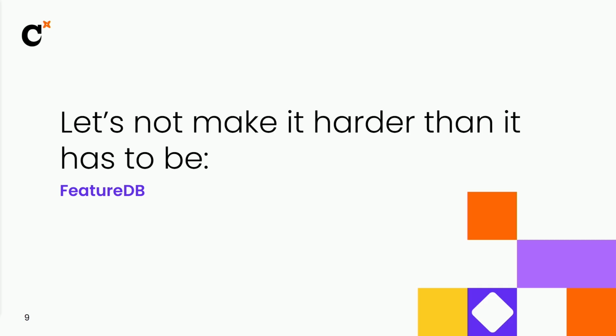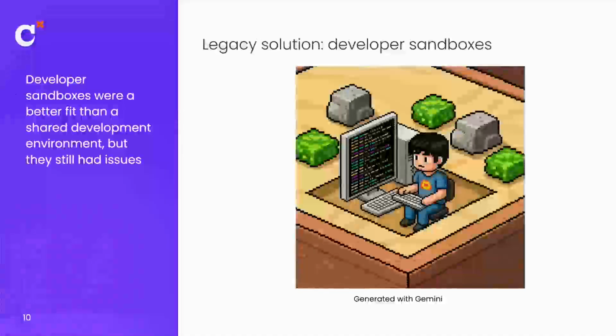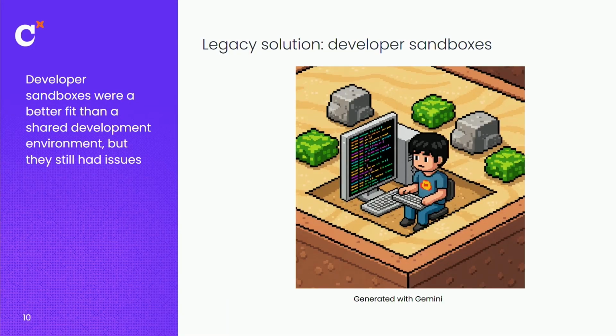And to that point, we had to think of tools and technologies to enable this. So FeatureDB is one of those. So how we managed this prior to our transition to Snowflake is we used individual developer sandboxes. So this was pretty simple. We give every developer their own database. We messed around with the macros a little bit, so we would squash the database and the schema name into the schema. Things were great.